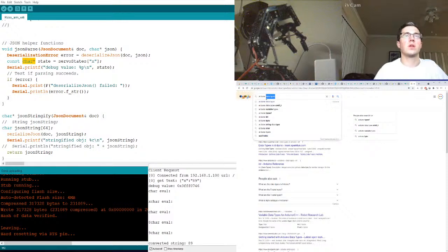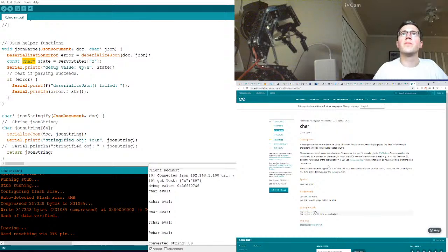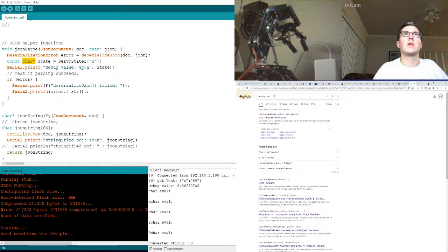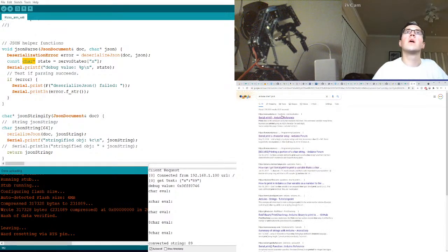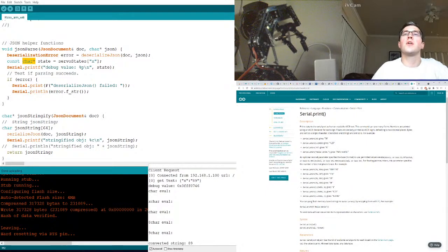All right. Let's see if I'm just like wrong. Maybe we can just print it, just straight up print it out. Print. You can pass flash memory based strings and wrap them in F. Is that what I'm doing somewhere else? Where was that? This guy? Flash memory based strings. What is a flash memory based string? Oh man. Okay.